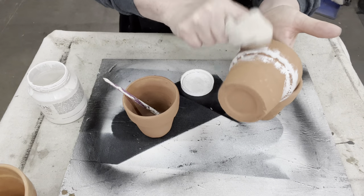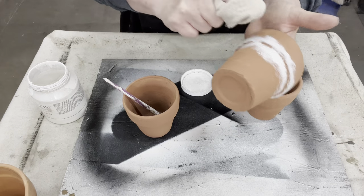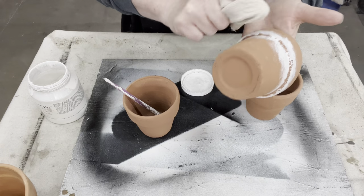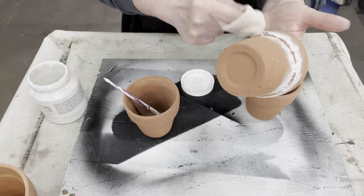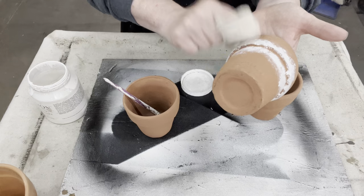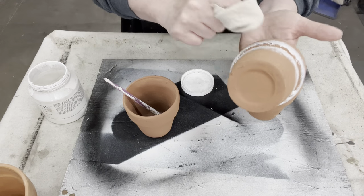Now, I chose to use a piece of drop cloth, and unfortunately it was leaving little squares, little textures, so I did end up stopping using that. Every piece of drop cloth seems to be different, and this one just had texture that it was leaving behind. But I'm just trying to make it look like where the water would have calcified and changed that color. So first off, we're just starting off with it white. We're just blending it in.